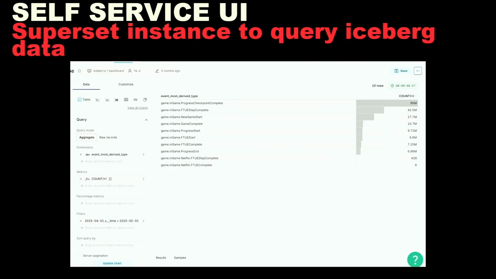You can create very simple charts like the one that I have on the slide, or based on how data savvy you want to be about your analytics, you can also create a bunch of nuanced analytics. And the whole goal is to make it extremely simple for game developers to come and run analytics on the data in a self-service format.